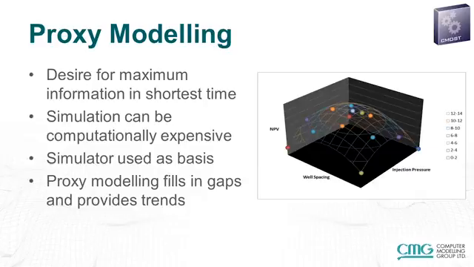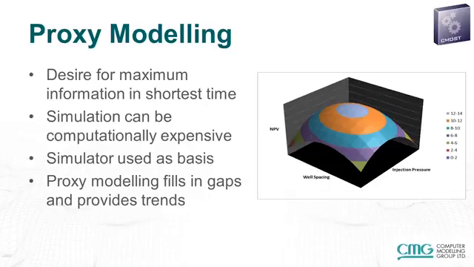So in this process, the simulation would be used as a basis. On the right-hand side here, we can see a case where we're looking at adjusting well spacing and injection pressure in an optimization study. We want to see the impact that that would have on the overall NPV. So we start off by running a few cases based on an experimental design and see how the inputs respond to the NPV. Then we can use a proxy model to fill in the gaps between those and quickly allow us to make estimates at well spacing and injection pressures which we have not simulated. With this, we can quickly find the optimum value, or we can try out any scenario we want within seconds.